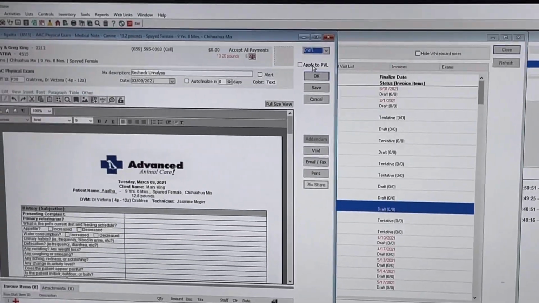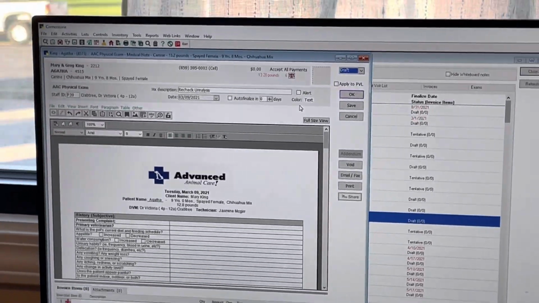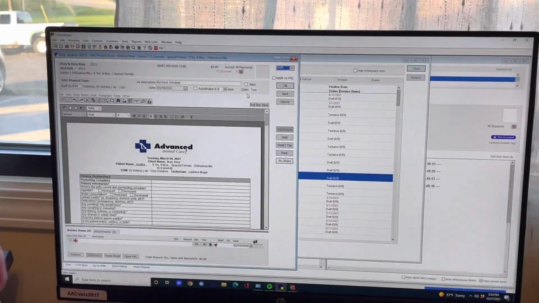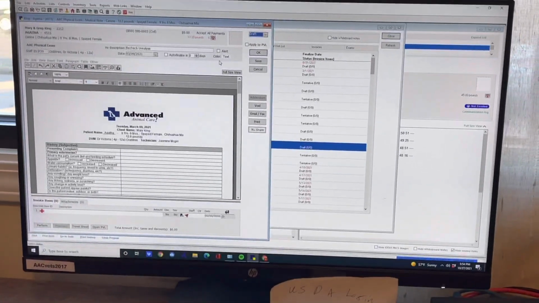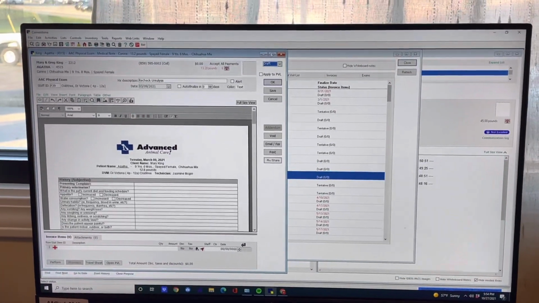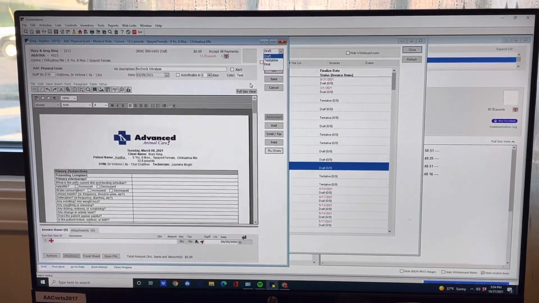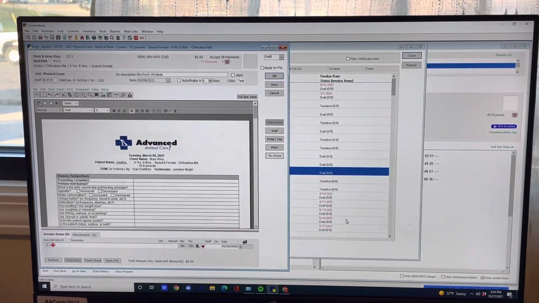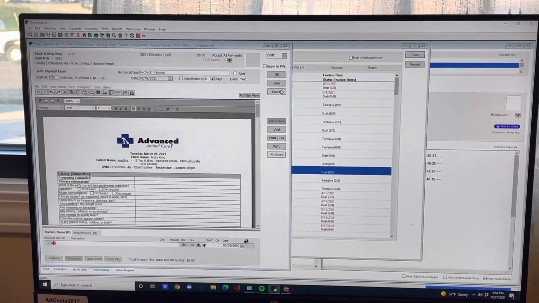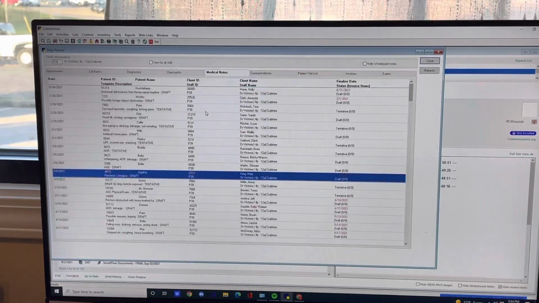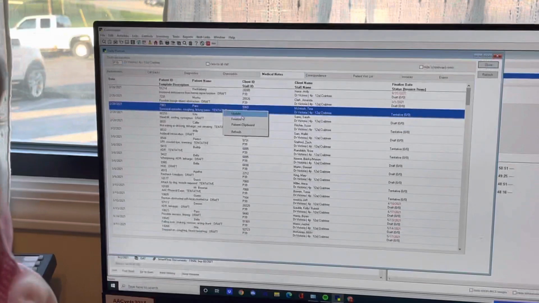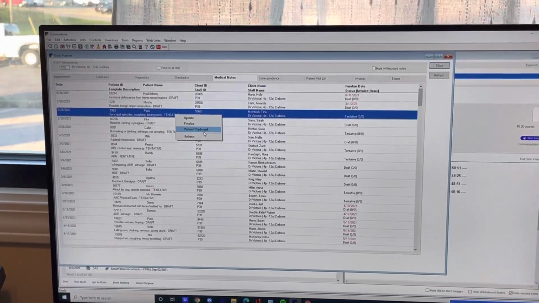Draft basically means that it's never going to auto-finalize, it bypasses that, so you don't really want to use that unless you have a good reason to. Final, obviously, no changes can be made. Once it's final, it's not going to show up in here. So, like most of the things in the daily planner, there's a right-click menu, so you can update, you can finalize, or you can go to the patient clipboard.